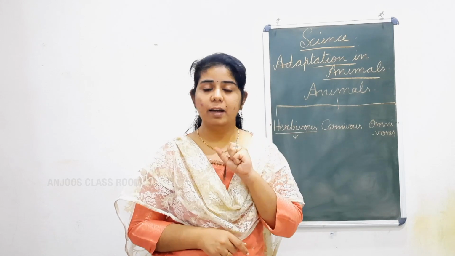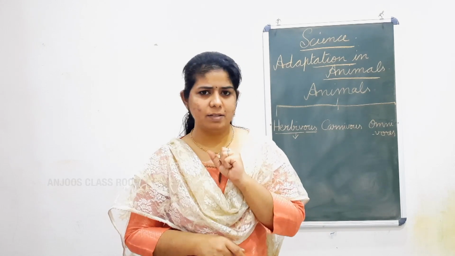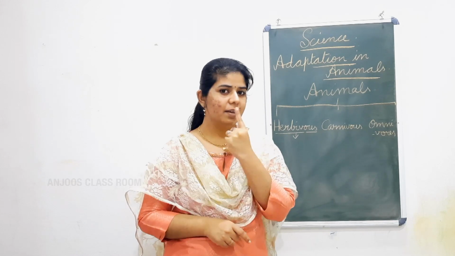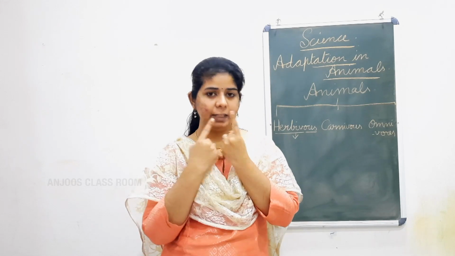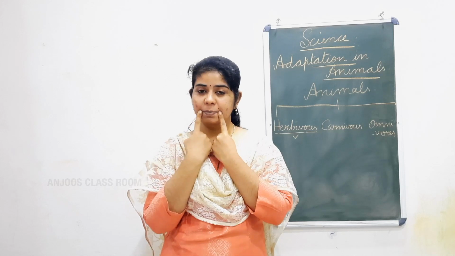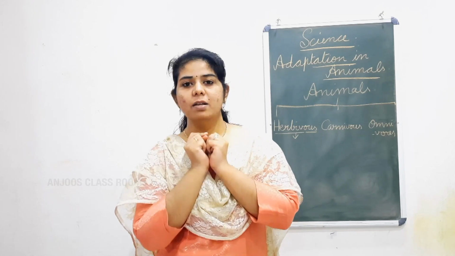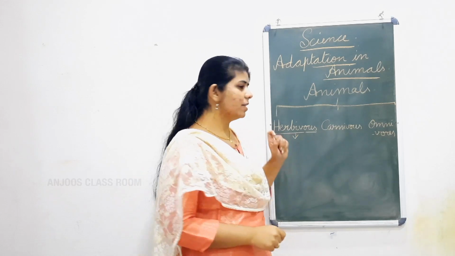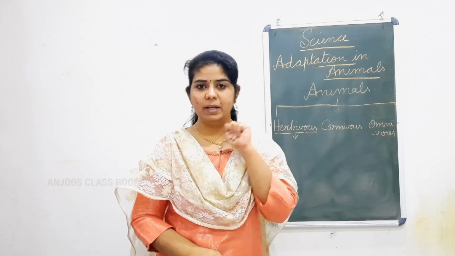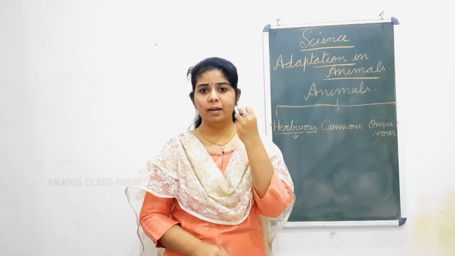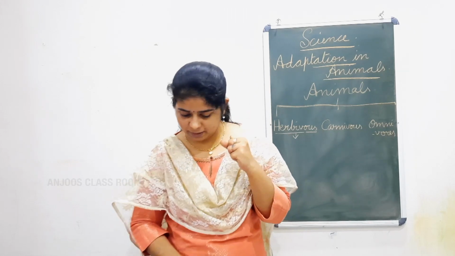It is said that they have sharp incisors. You know, there are types of teeth you have learned. There are 4 types of teeth. Incisors, the front teeth, the 2 sharp teeth at the side, that is the canines. At the back we have the premolars and molars. So it is said that the herbivorous animals have sharp incisors, the front teeth, so that they can tear the plants and eat them.